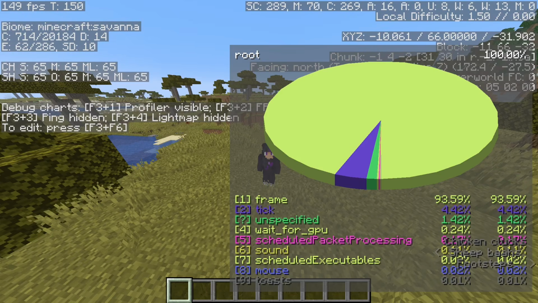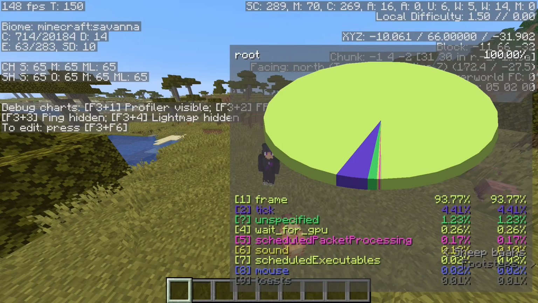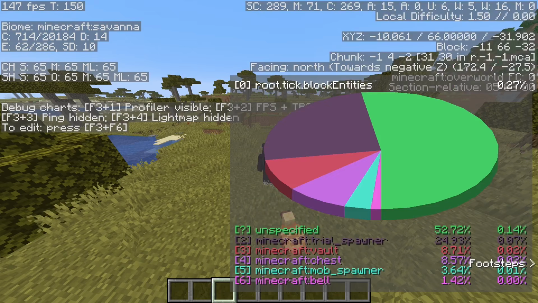Besides the vision, another downside is that you might not be able to see all the entries on the entities directory. So keep that in mind if you're a GUI 4 user. Moving on, the directories are slightly different from 1.16 as well. To access the regular pirate directory, you go to tick, then directly to block entities. This will let you scan for mob spawners, if you're trying to find a fort in the nether, as well as trial spawners, if you need trial chambers in the overworld. You can also find igloos with a basement if you see a sign in your pie chart.